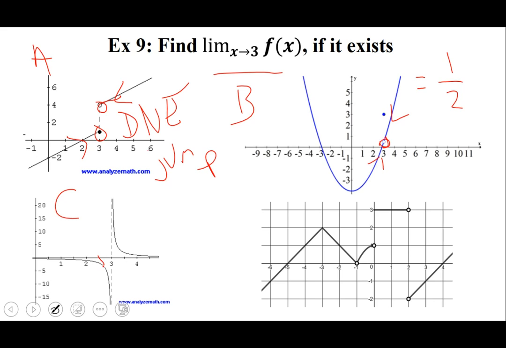As you approach from the left-hand side versus as you approach from the right-hand side, the limit does not exist for a couple of reasons. One, because one arrow is going up and one arrow is going down. And secondly, again, this is what we consider unbounded behavior. The left side is getting smaller and smaller and smaller without bound. The right side is getting larger and larger without bound. But either way, we're going to consider that it does not exist.